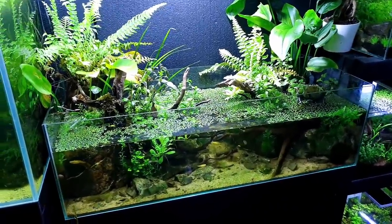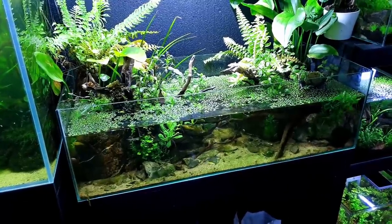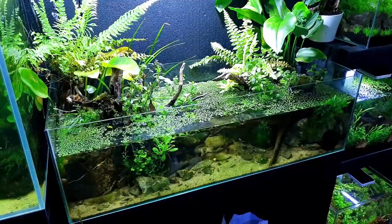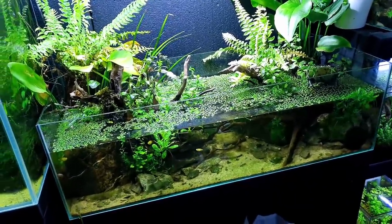I was kind of thinking maybe a cool goldfish tank would be good. See if I could do a planted goldfish tank. There's a lot of people online saying it can't be done, but you know, I'd like to test that maybe and see if it is possible. Let me know if you'd like to see a goldfish tank, a planted goldfish tank, in fact.